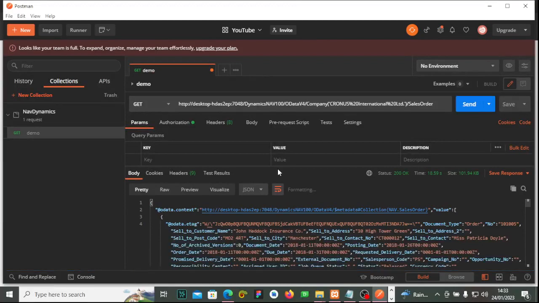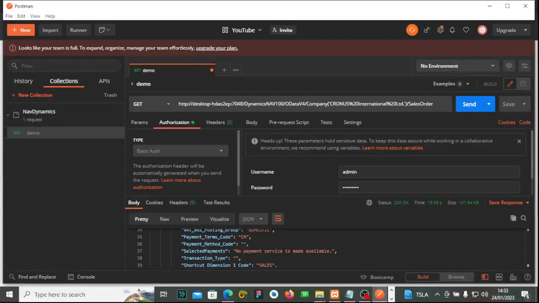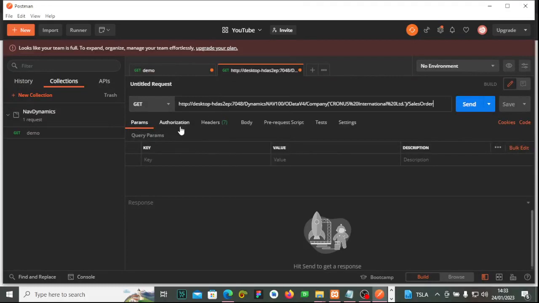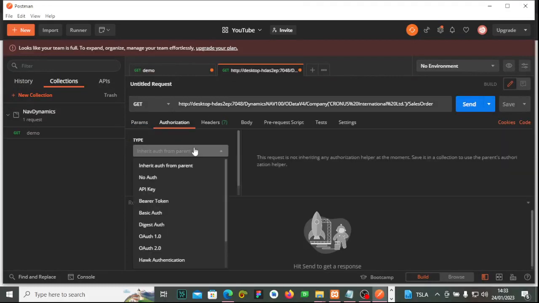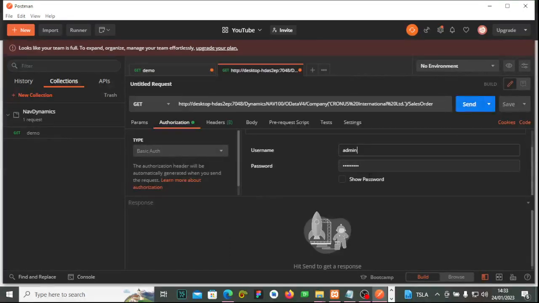this will bring the data, but what I needed to show you, you need to go here and select basic auth first before running this link. Let's say it's a different link. You need to go here and select basic auth, then you add the login that we added for the user that is running the request.